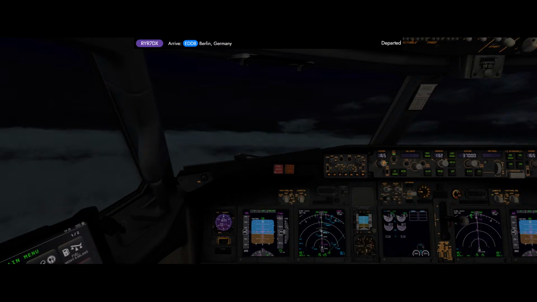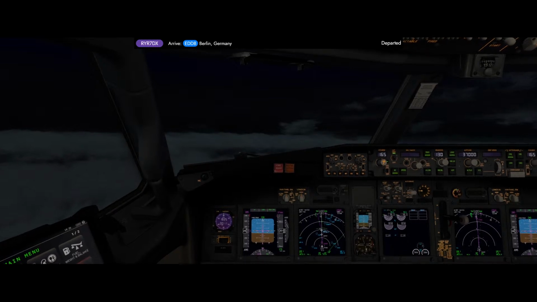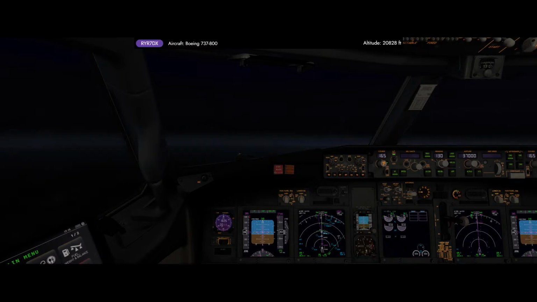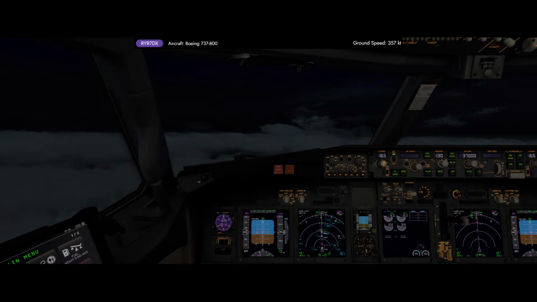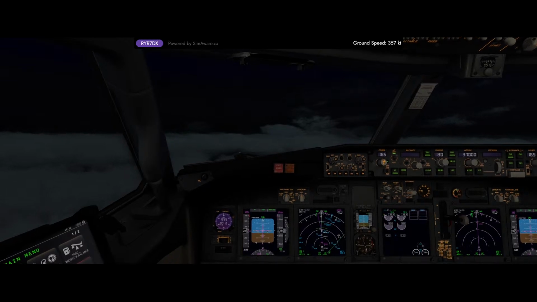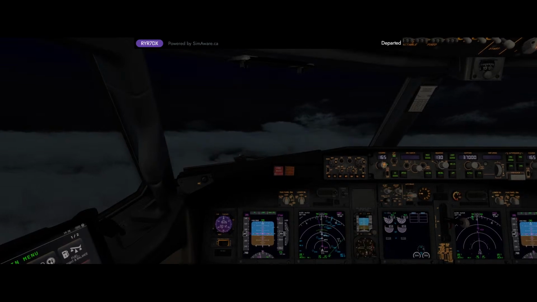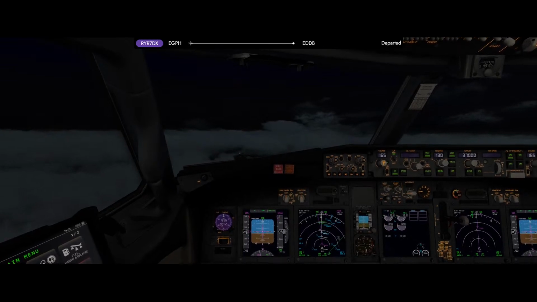Scottish Control, Golf Alpha Victor November Oscar, Cessna 172, VFR flight Aberdeen to Cumbernauld, 3 nautical miles northeast, request basic service. Golf November Oscar, Scottish, hello, squawk 5202. Remain outside controlled airspace, basic service, QNH 1005. There's a lot of 5202, remain outside controlled airspace, Golf November Oscar.